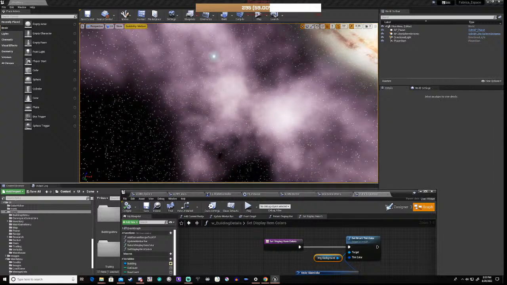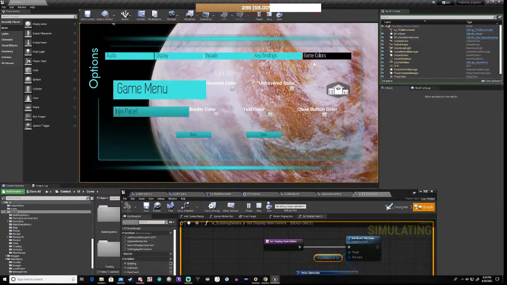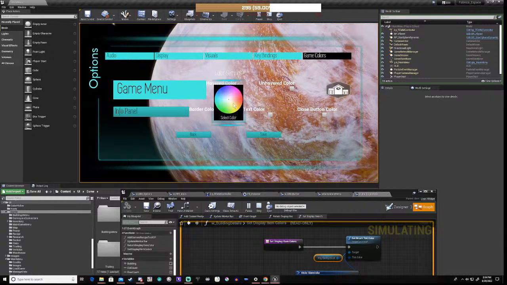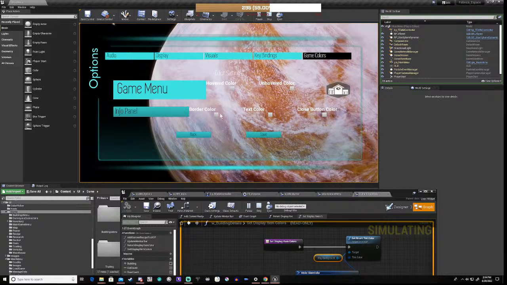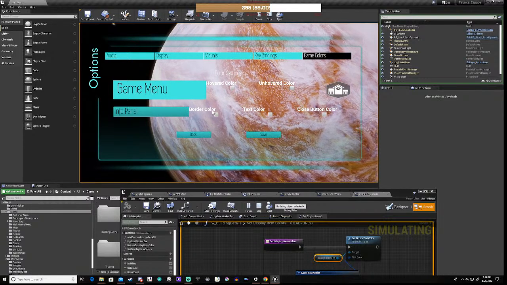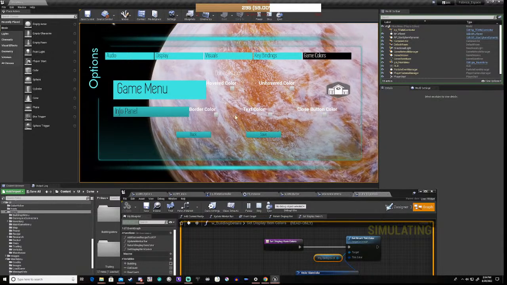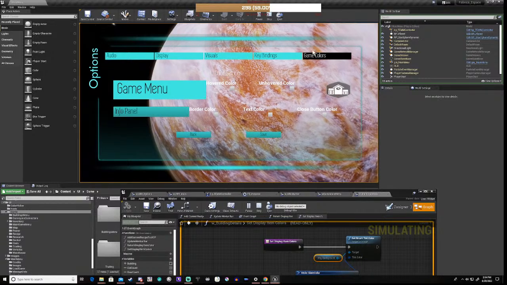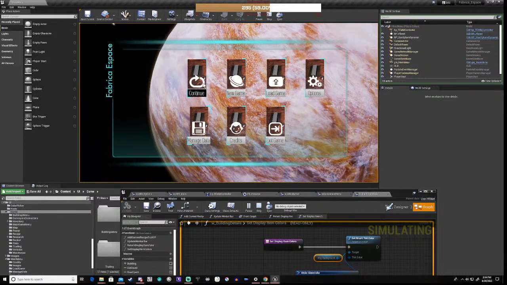So in theory we should be able to go to options, game colors, and we should be able to click this border color, right, and let's make it purple. I'm going to change these so that it shows the color that you're actually going to have, and then I might do a temporary small widget so that you can see what actually happens when you're hovering over them and stuff. But this is just a basic get it working type issue.